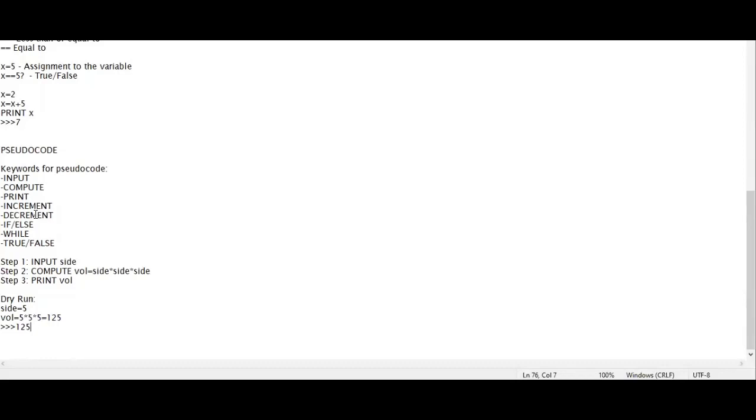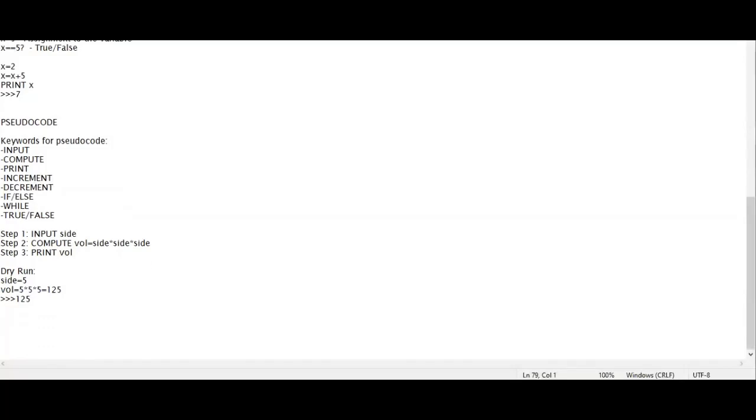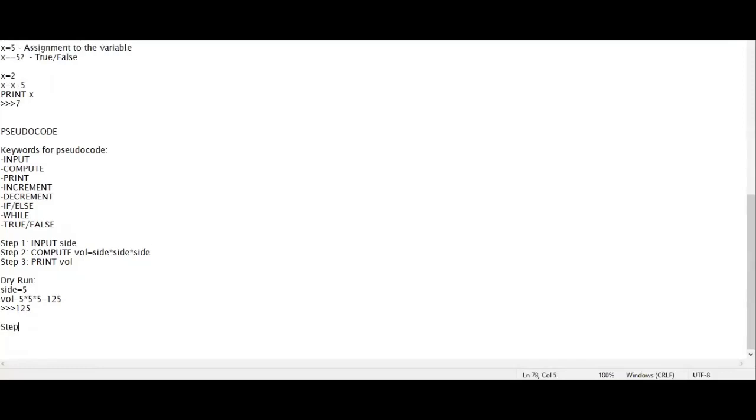Alright. So now the main thing is I have covered how to write pseudocode and flowcharts. Now I'm just going to give you guys a few examples. I suppose the same thing, I want to check whether a given user is eligible to drive or not. So I will say input age.